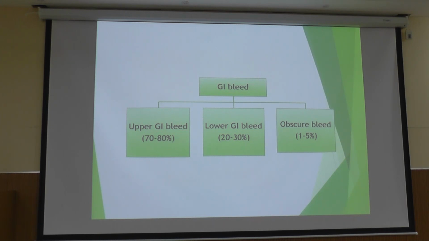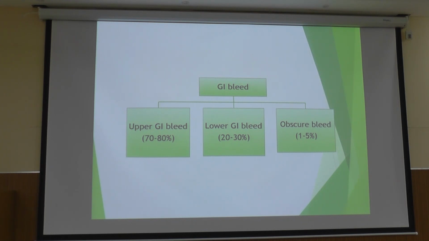It means that hematemesis may not be there, melena may not be there, or hematochezia may not be there. Okay, so this part is correct. That is occult bleed: microscopic bleeding, which is not evident in the form of hematemesis, melena, or hematochezia, but the patient presents to you at a later stage with anemia when the symptoms of anemia are manifested. That is occult bleeding. So what is obscure bleeding?